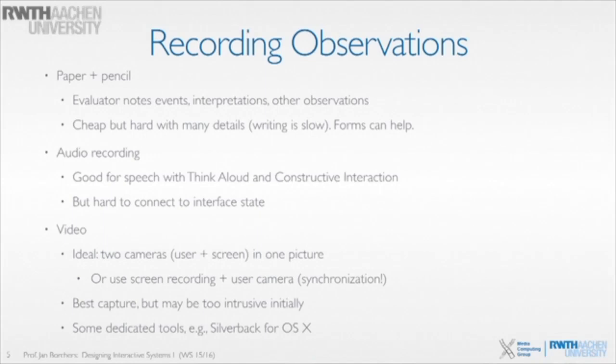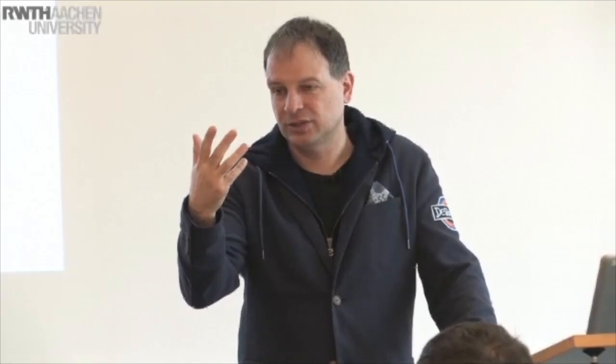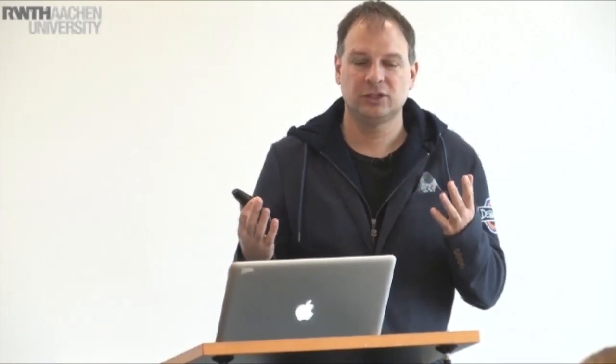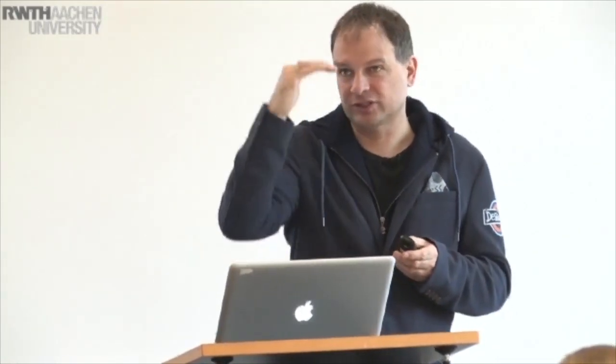Especially since you're basically writing on a blank piece of paper. So you can help with this in some way if you have forms. If you say, you have pre-printed forms that you take for each observation. You use a little form sheet where you say what kind of aspect you're looking at, what kind of interface element maybe created the problem, what you observed, those kinds of things, what the task was at the time. But it's hard. I mean, you still want to capture written notes anytime you do a user study, simply to structure and have a mental record of what happened.